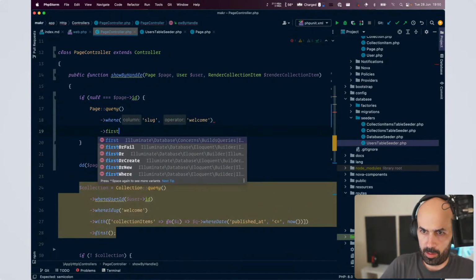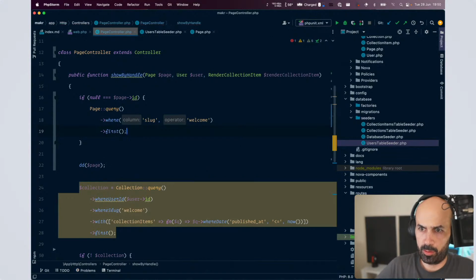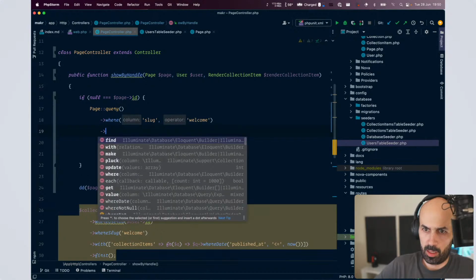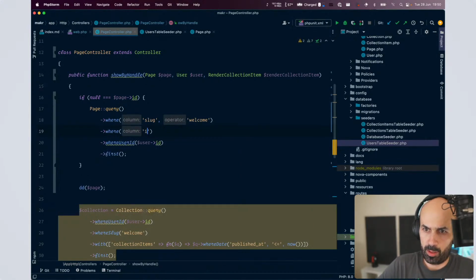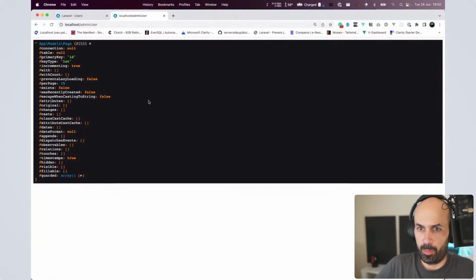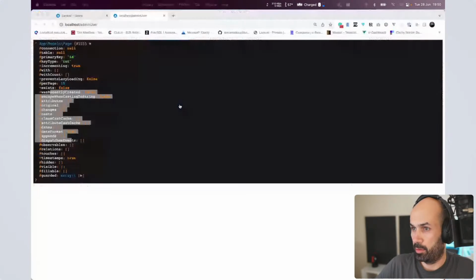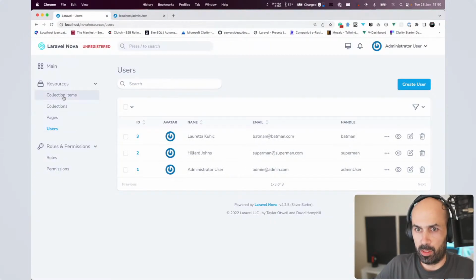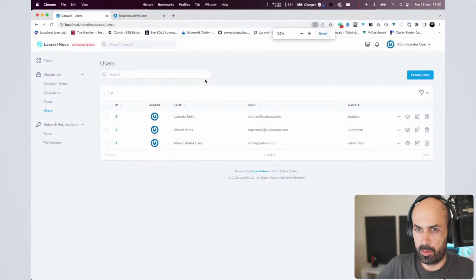And we want the first record where the slug is welcome. Also where user ID is the user ID, and also where is published is equal to true. So yeah, and sure enough we don't have any, so I guess we have to take care of that first.